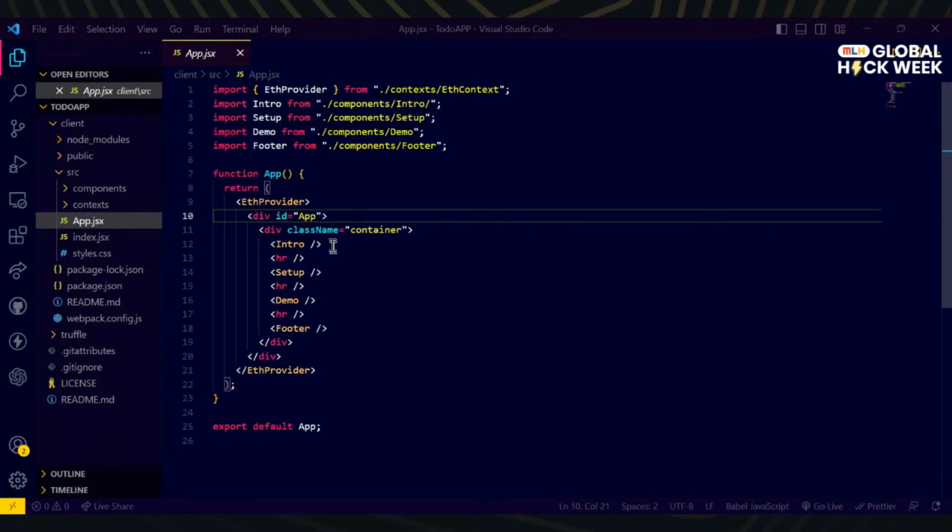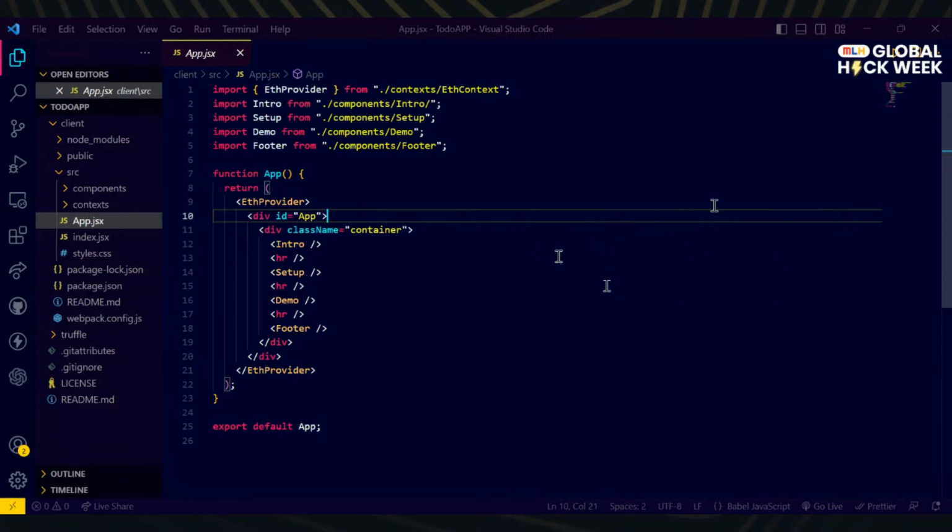Imagine a landing page website: it has a header, a hero banner, some about us content, a contact us section, and at the end a footer. So what do we do in React? We break all of this into pieces, which are called components. The header will be one of my components, and the hero banner will be one of my components.